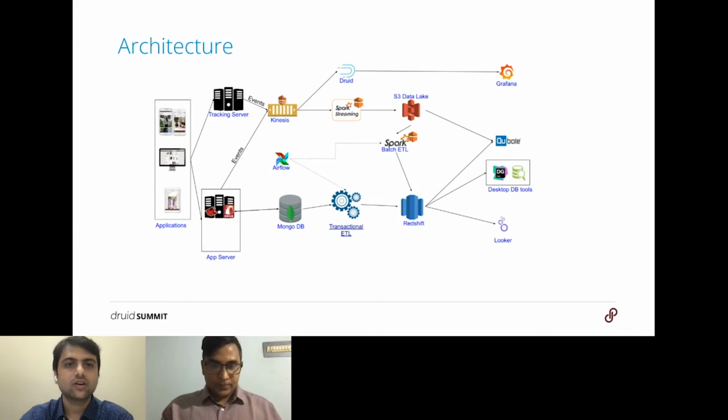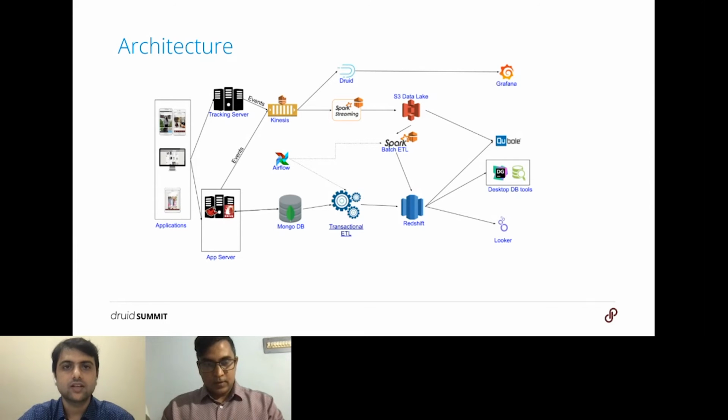But beyond this, focusing on how our tracking works, there are two portions to tracking that we have. We track all kinds of client events like clicks, views, and scrolls, and all of those get fired to a tracking server, similar to how Google Analytics takes place. On the other hand, we also capture all of the events happening on the server side. For example, an order is placed, a like event has happened, a share has happened. Put together, all of these events are what we call our clickstream dataset, and they all get transported to Kinesis. Now, Kinesis is a buffer.